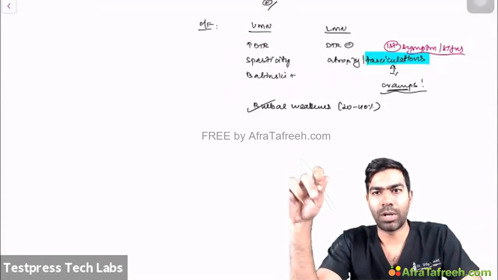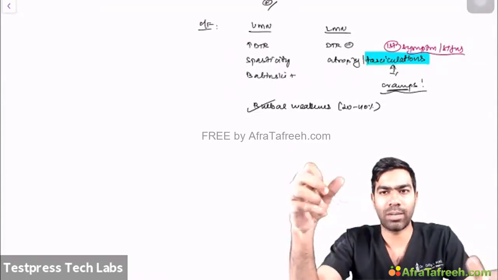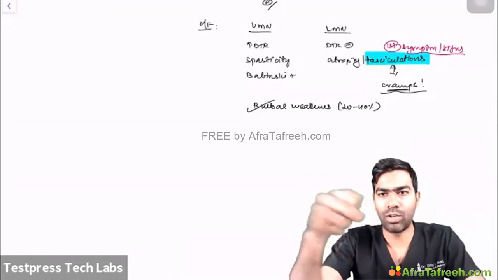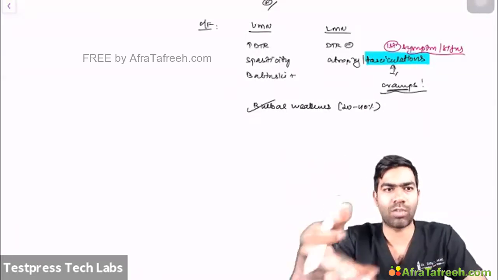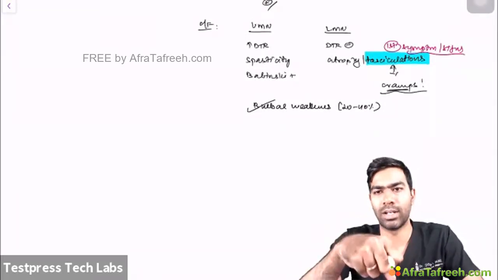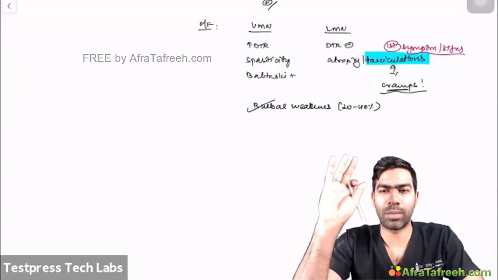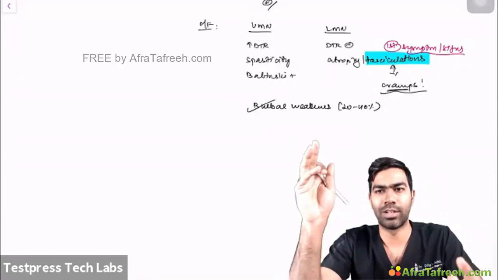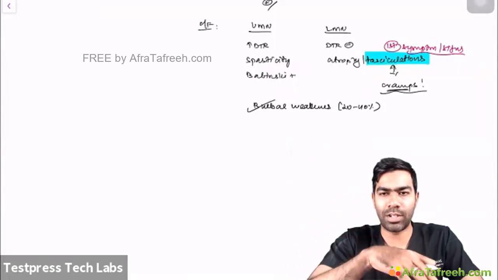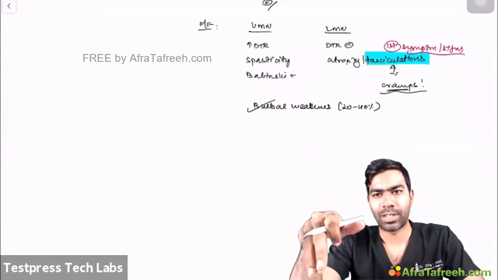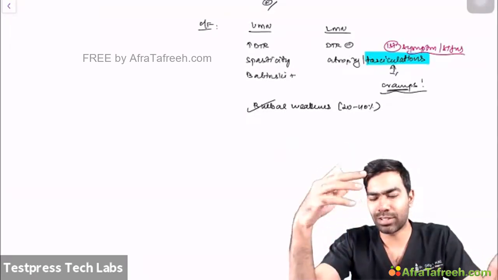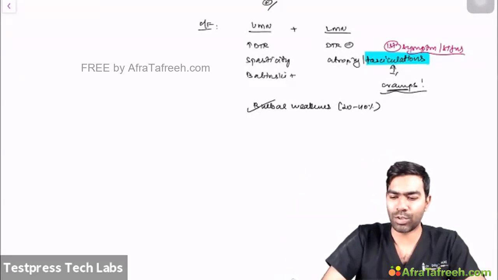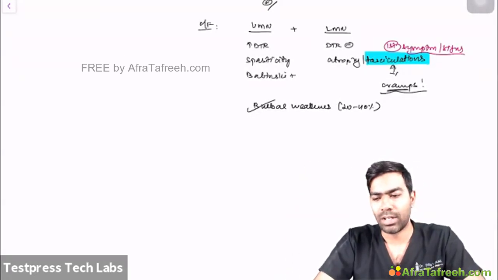LMN. But in an LMN lesion, the tone should be lost, isn't it? So if you try to check the tone of that limb, the tone will be too much. So you see you are confused, like the atrophy with fasciculations, but actually the patient is spastic. And when you do a Babinski, it will show a plantar extensor, and deep tendon reflexes will be very brisk. So the same limb having atrophy, fasciculations, but exaggerated DTRs with Babinski positivity and spasticity. So this is a sort of a confused scenario. So whenever you see this kind of UMN and LMN in the same patient, then it's going to be a concrete diagnosis of amyotrophic lateral sclerosis.